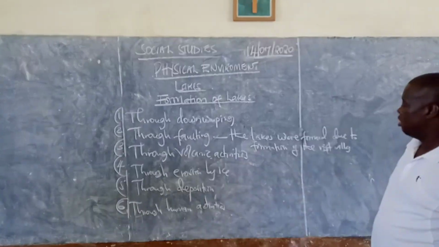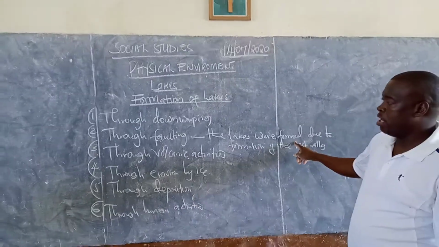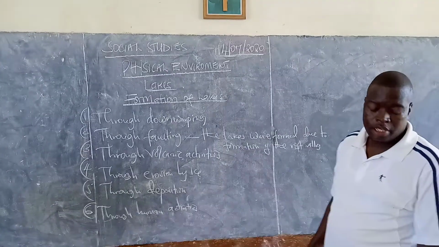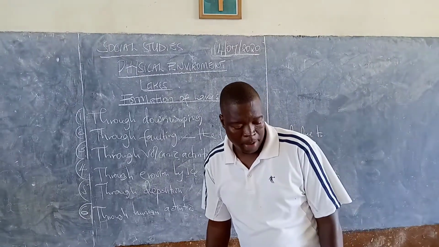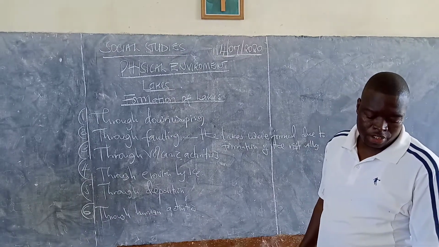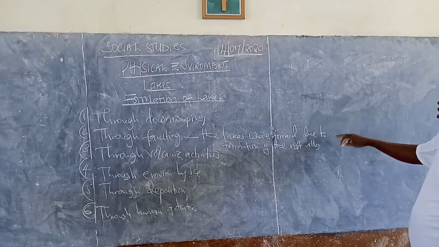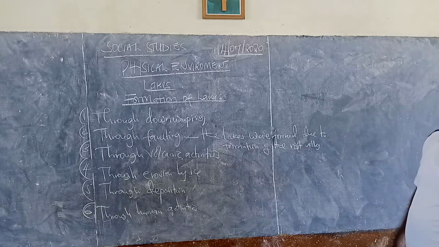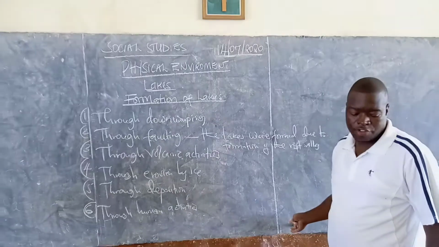We have mostly in Kenya. So we have Turkana, we have Lake Baringo, Bogoria, Lake Nakuru, Lake Elementaita, Lake Naivasha, Magadi, Lake Malawi, Lake Nyos, and Lake Natron. So you find that most of these lakes that were formed through faulting are basically found in Kenya. Then we are moving to the third, that is through volcanic activities.